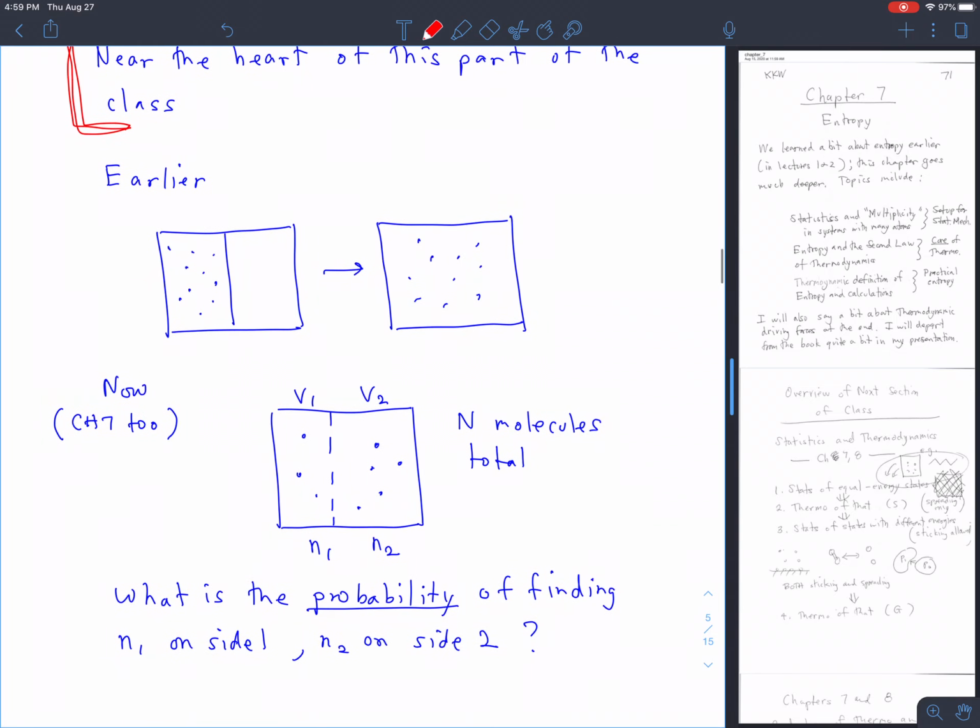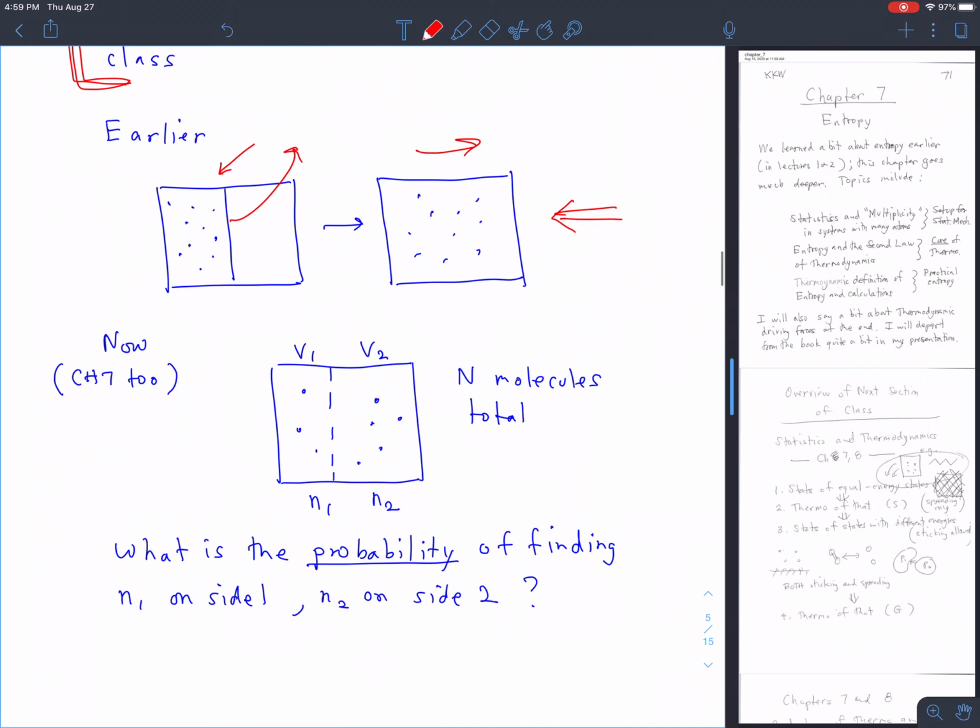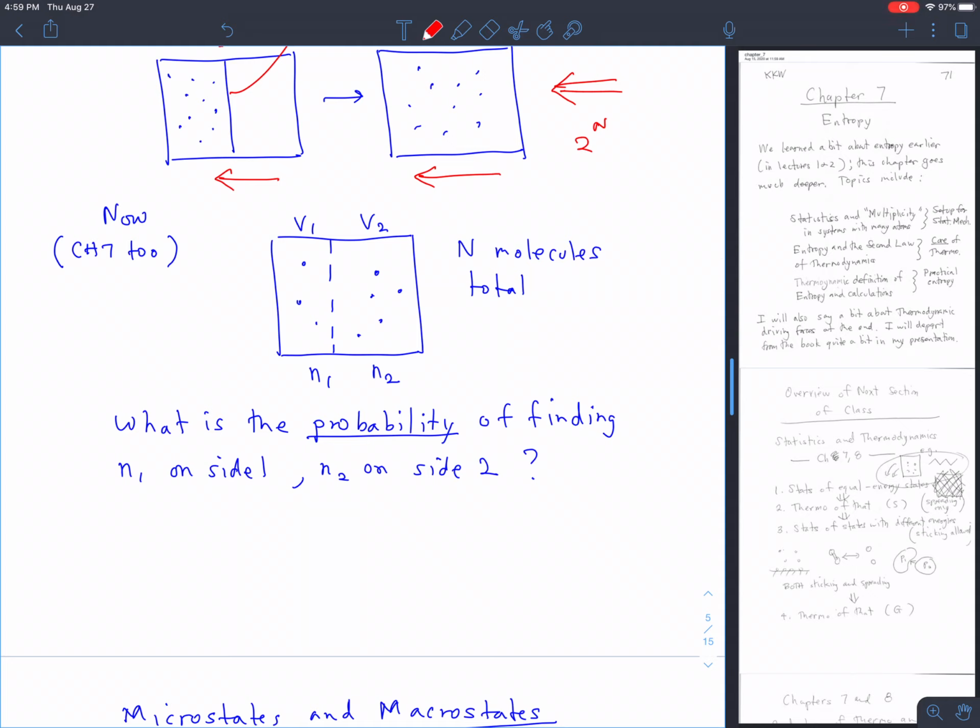We saw already earlier a little bit of this. We're going to basically expand on this story that we talked about earlier in this next little bit. We saw earlier that if you start with a system that's got all the molecules on one side, you remove the barrier, let them spread out, then the probability of these guys spontaneously going back to this state is really small, 2 to the n power against, where n is the number of molecules. Now we're going to ask a related but somewhat more detailed question. Let's suppose we divide the box into two parts with volume V1 and V2.